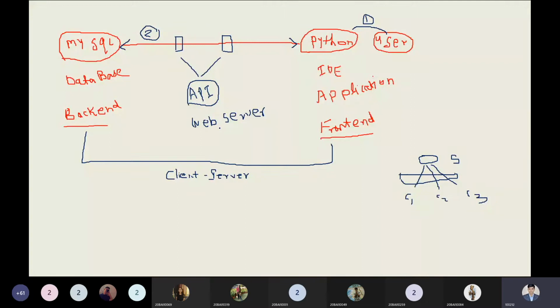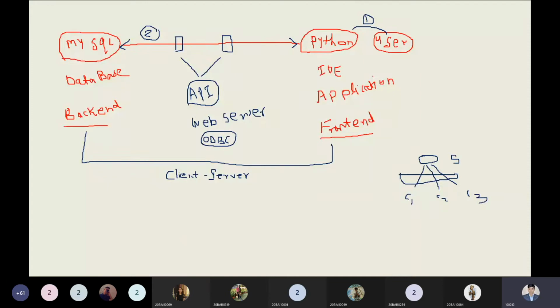Another kind of interface, if you're not designing a web application, could be ODBC. But ODBC is nowadays out of the market because no one is using this technology. ODBC is a kind of interface which you can use.